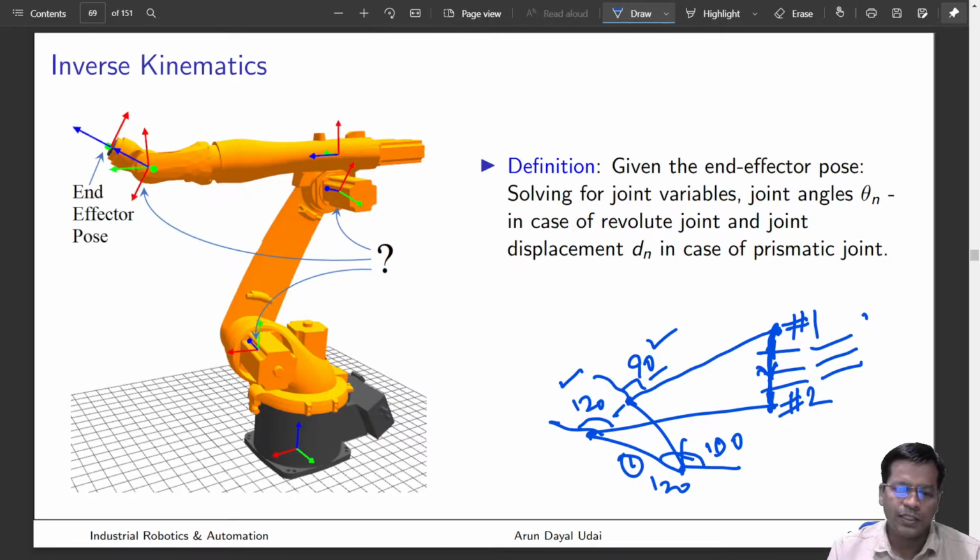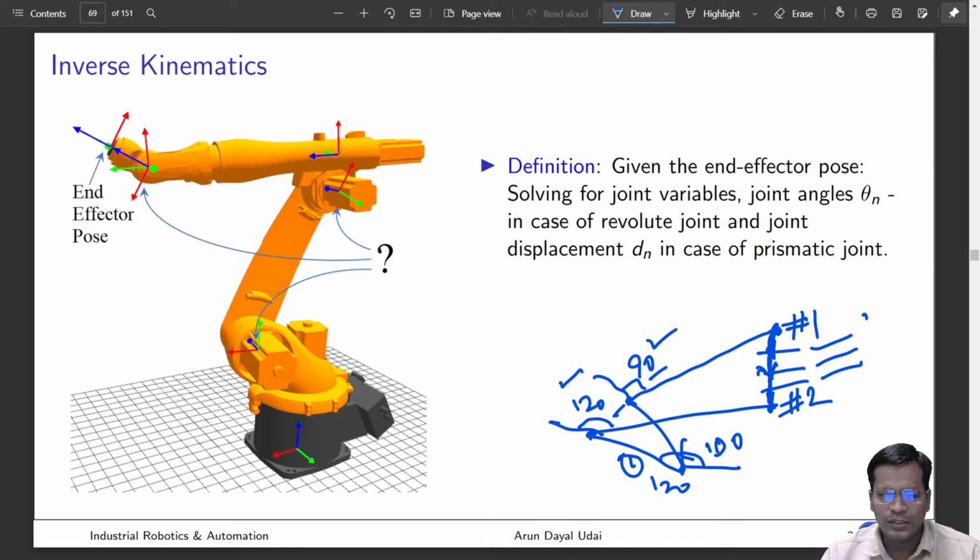Your robot may hit somewhere, and a few applications demand the inverse kinematics way, like arc welding or a painting robot. It has to follow a particular trajectory, and the end effector goes in a peculiar way. Let us say it is painting a bonnet, it will always follow the trajectory and it will always be perpendicular to the surface, maybe, or it follows a trajectory which is exactly following the profile of the surface. So that is why it is very important, and that is why we are doing it.